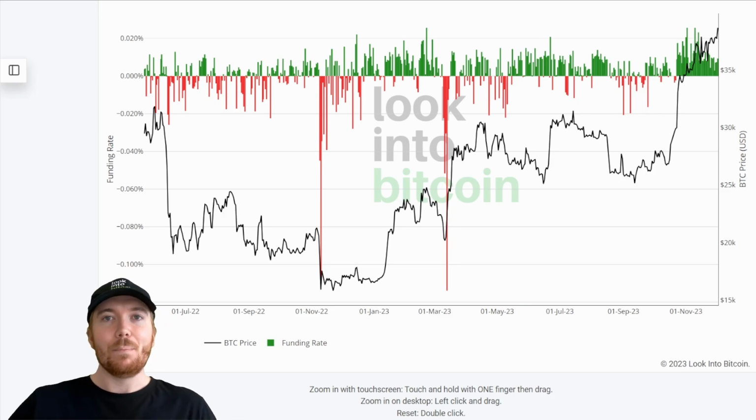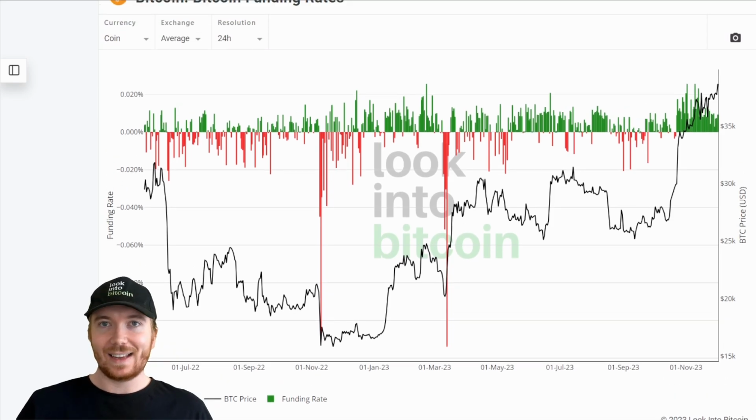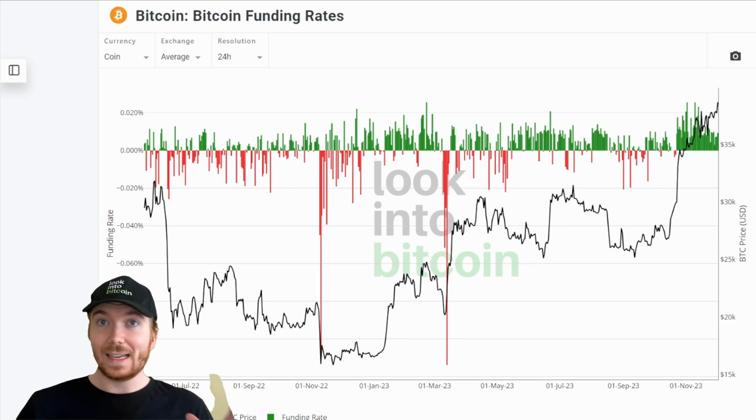You could then leverage up, mimic the amount of capital you actually have, and then with some good risk management, you could trade mimicking your entire portfolio, which is a very useful tool to have, especially if you're able to act as a contrarian and not experience these high funding rate periods.